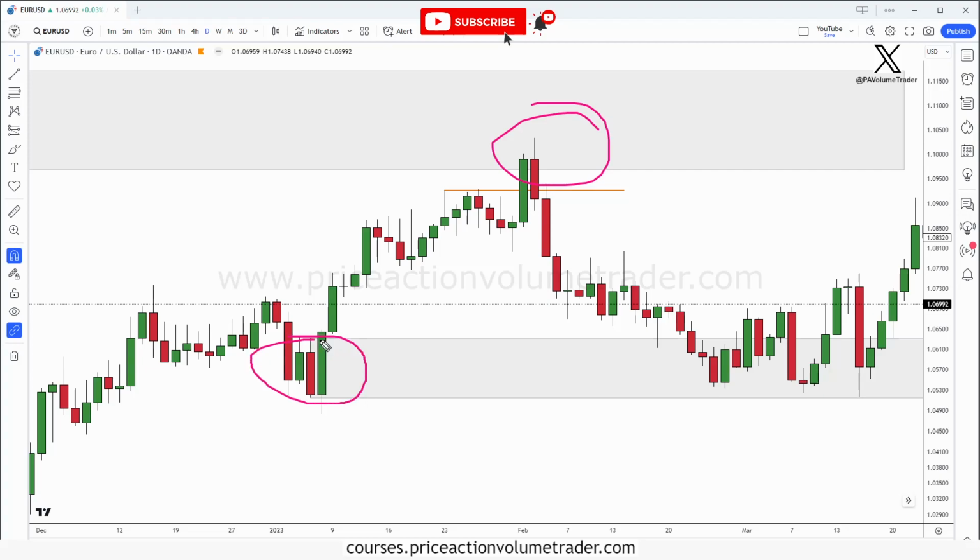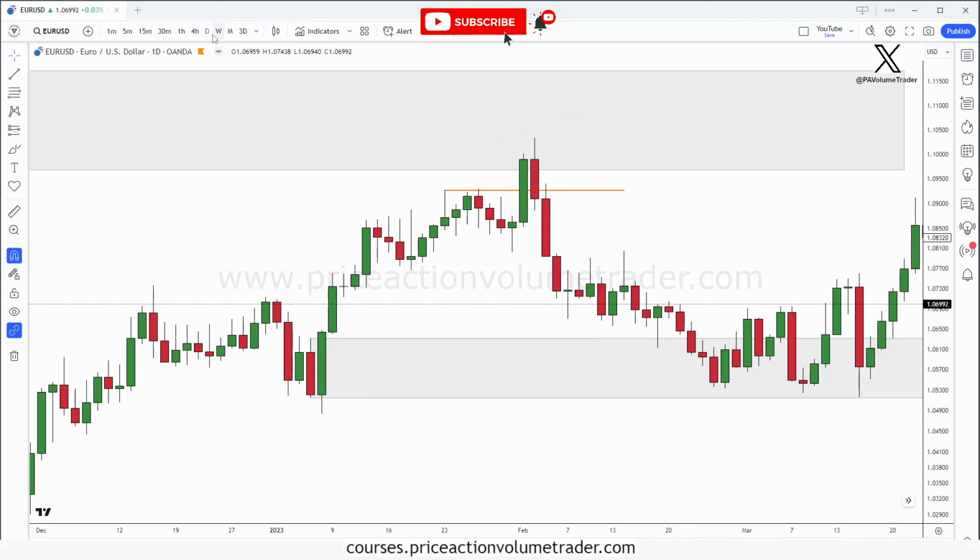Okay, so we have identified the supply area, and we have identified a very clear area of support from this bullish order block. There's two areas actually here. There's this broken resistance, and then we have the order block down here in this fill of this gap right here. Okay, so once we look into the trade ideas, these are my two areas of take profits.